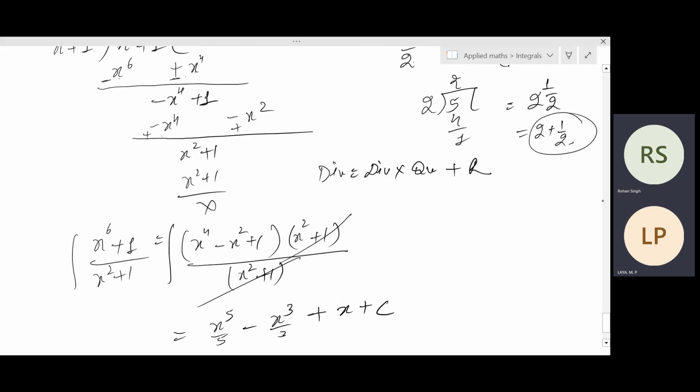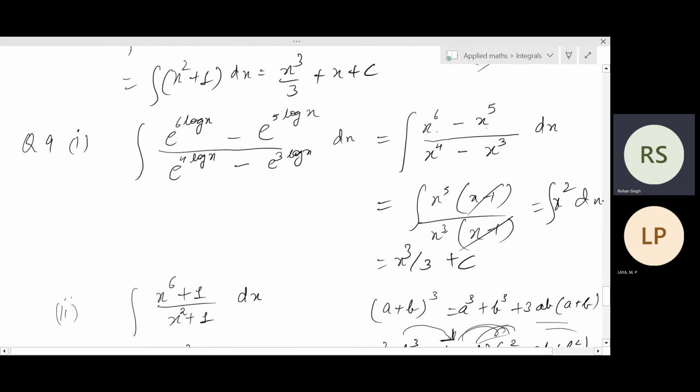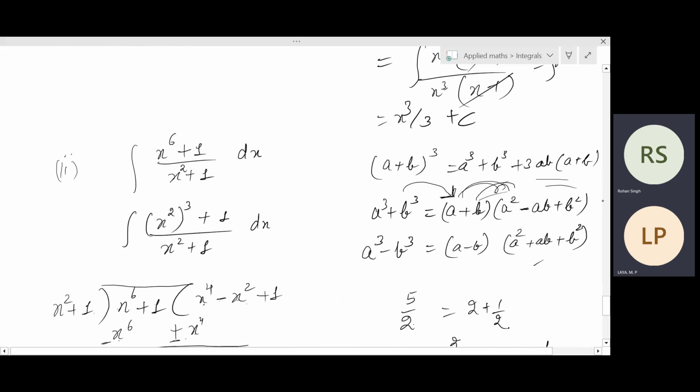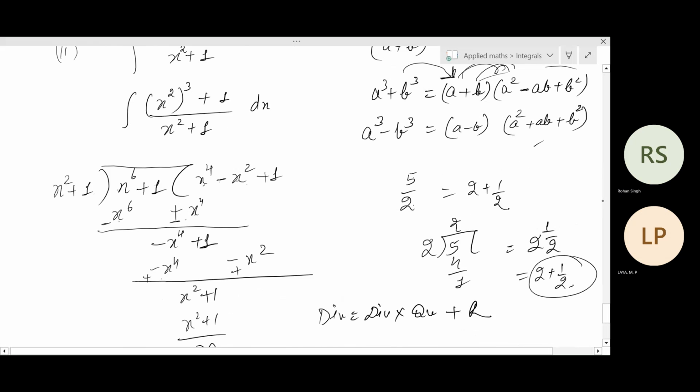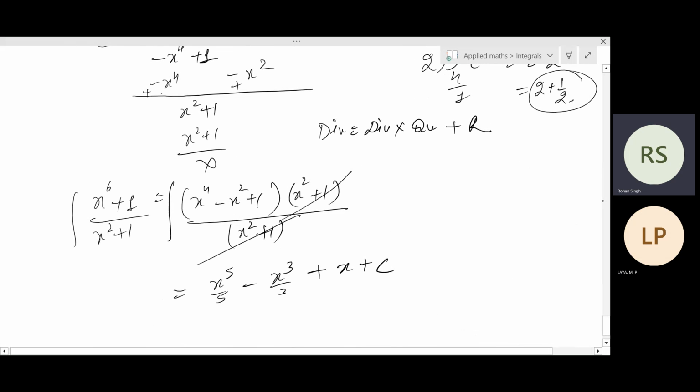Same thing we could have done using the formula also. I think we'll be having the same result, but I think this is simpler and I won't forget it. So if we don't know the formula, sometimes it's good to have one more tool to get the answer. And this is the basic thing.